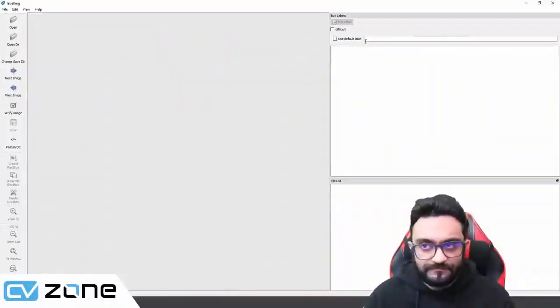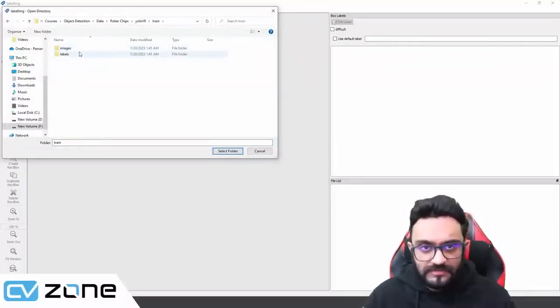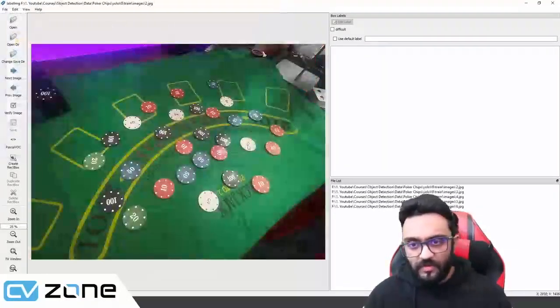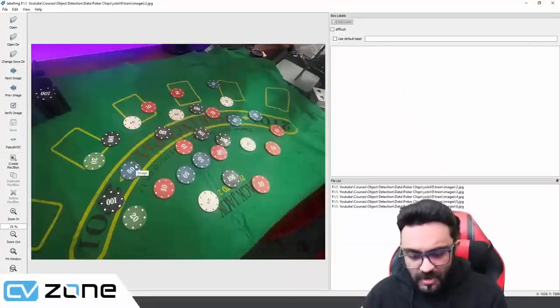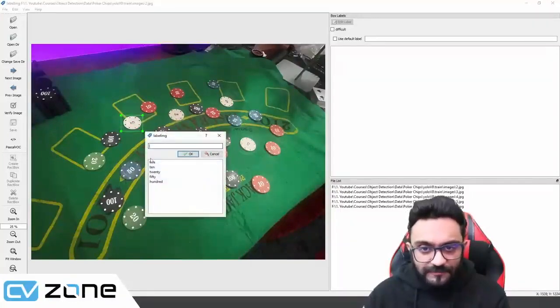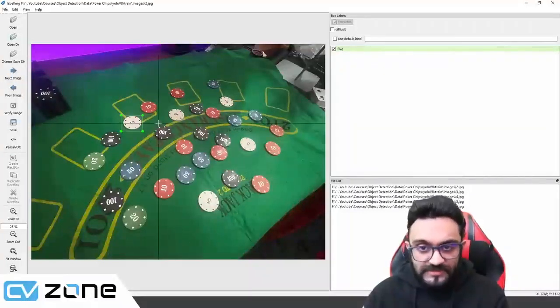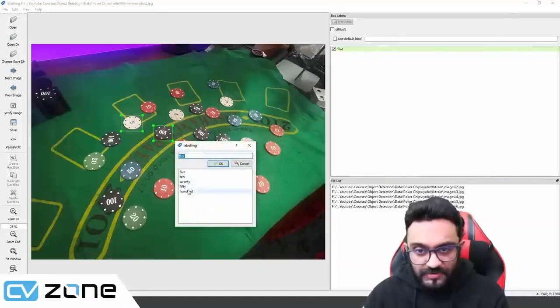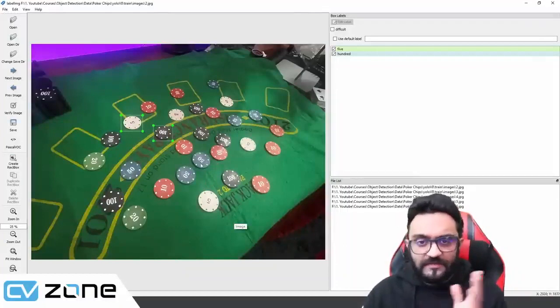Once you open that up, you can open directory. You can select, for example, the images I want to label. So for example, these are the images. Then you can press W to actually select, and you can define, for example, this is class number 5, and hit OK. So this will create this label. Then you'll press W again, and this is, for example, for 100. You'll click on 100 and press OK. Now the easy way to do this is do all the 5s first, then all the 10s, then all the 100s, all the 20s, things like that.